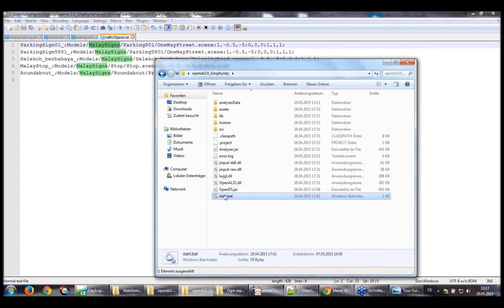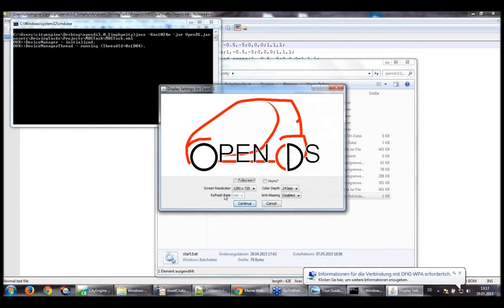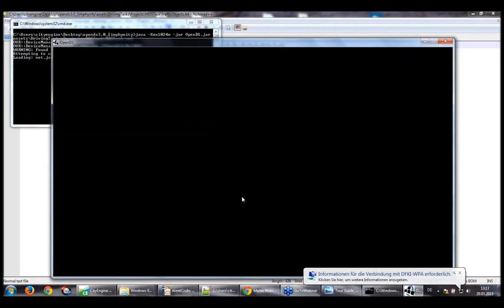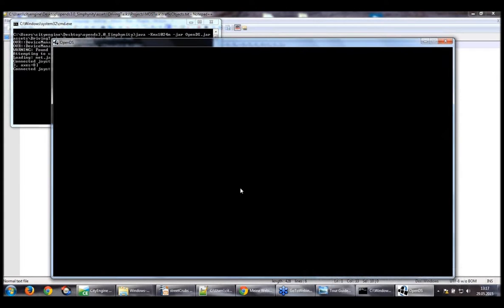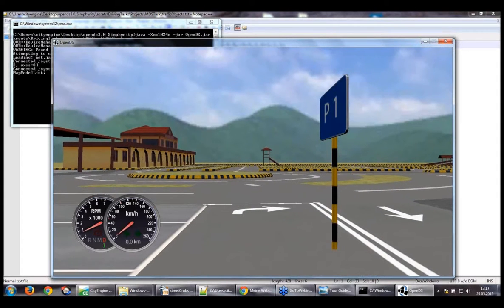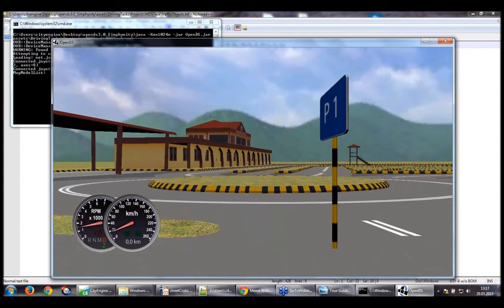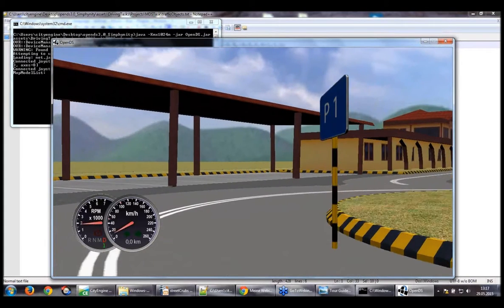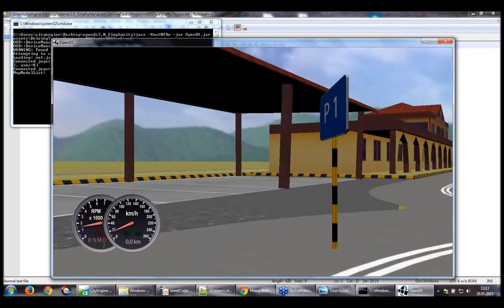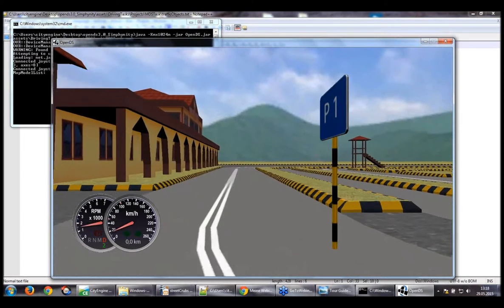So I'm going to start it again, and we're going to show a specific route of the model. We're going to place a few signs, and we're also going to show the weather conditions that were specifically applied to this project. So in this case, you can see that we already have a sign hanging in space. So that's the way we're going to place them on our model.